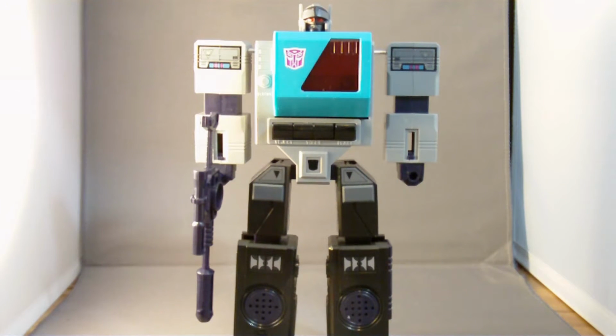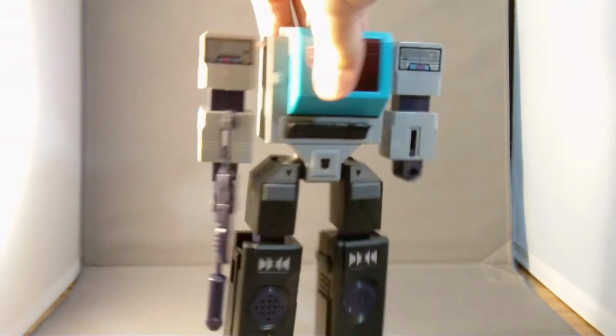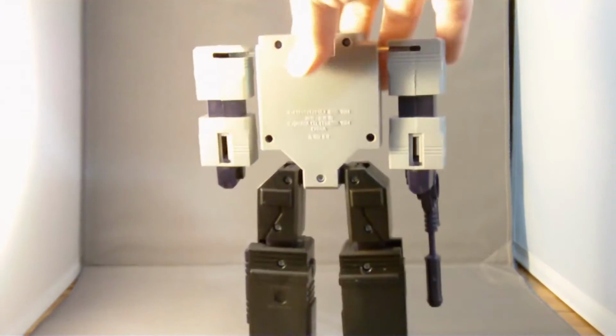reflection of the other one. You can see that if you've got an original Blaster, your first instinct is, wow, that looks exactly the same figure, just a complete palette swap, redeco. And that's, of course, exactly what it is. Everything on it, though, straight up looks like the original one.